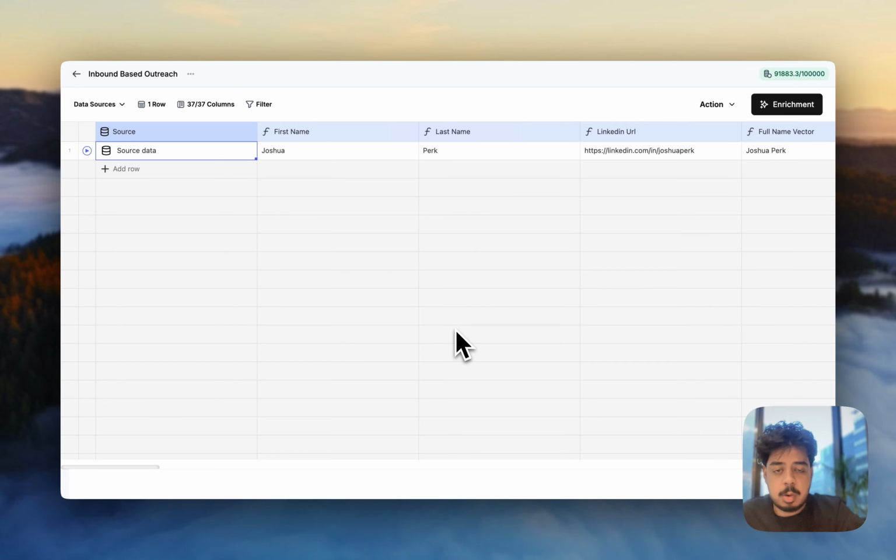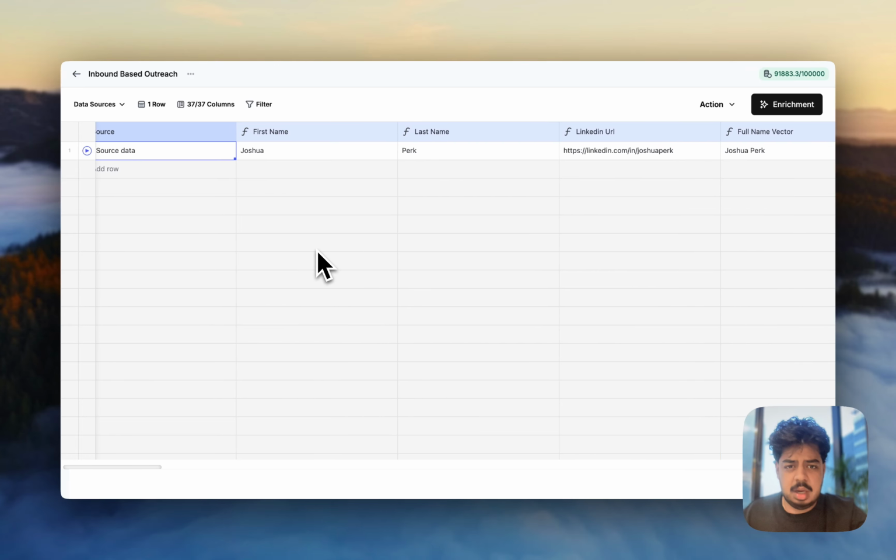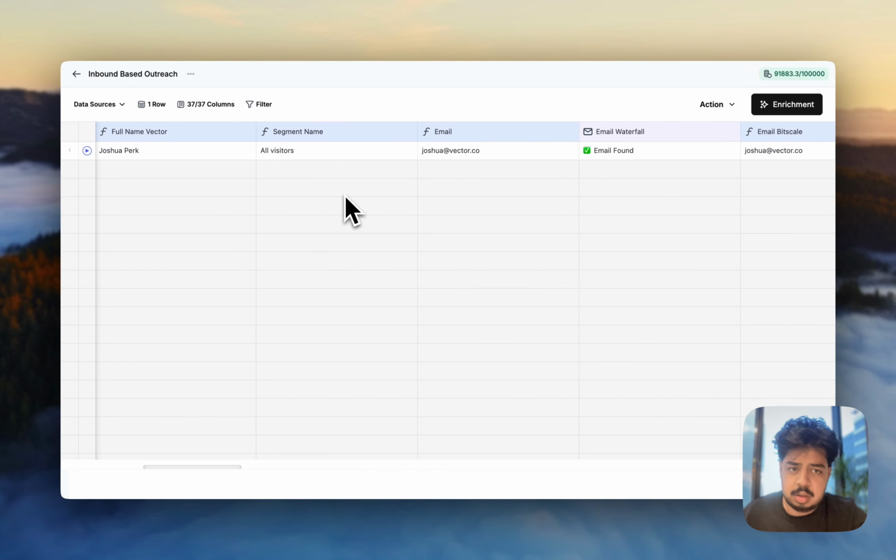For this grid, the source is a webhook, so you can connect it to various inbound softwares, the likes of Vectors, RB2B, etc. This grid would majorly be encompassing contact level data, so not factors, but there would be another video coming up with respect to factors and how you can leverage that as an inbound source of leads. We get the lead, we get the basic data points from Vectors or RB2B, and we put them in separate columns to visualize.